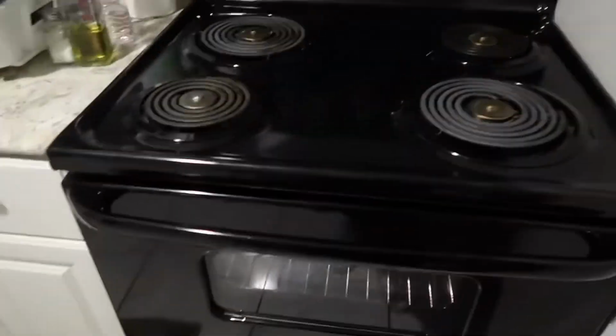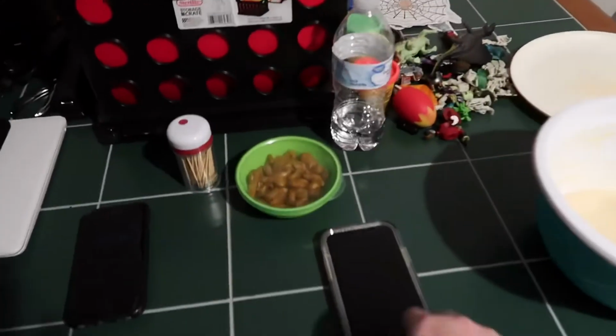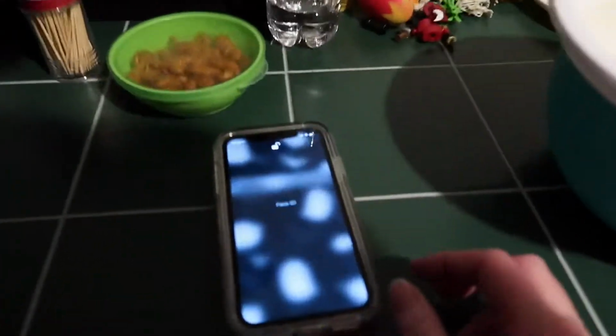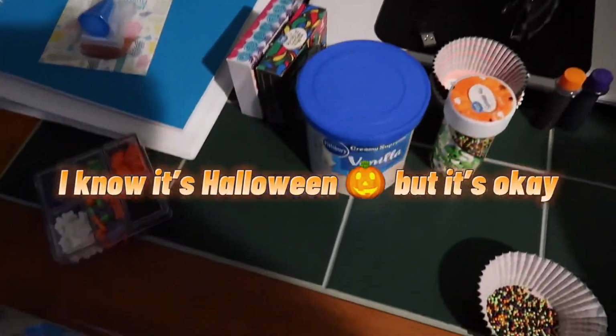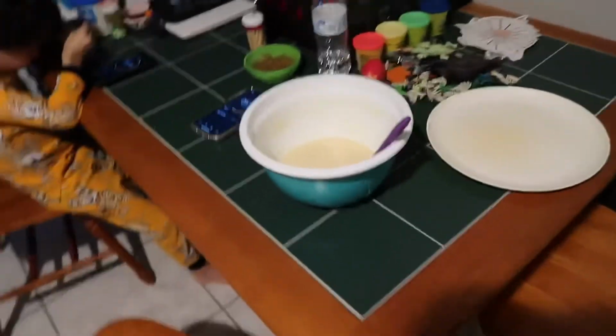I'll probably start recording. I'll get it up today, but we got all of our stuff. We still have this batch to put on there, and then here's all of our stuff, the food coloring and everything. So yeah, that's what we're gonna do.